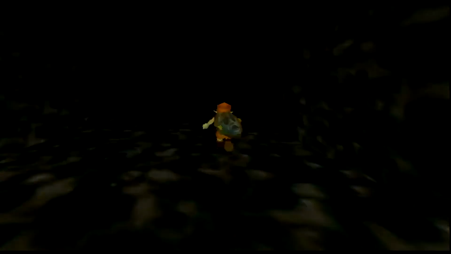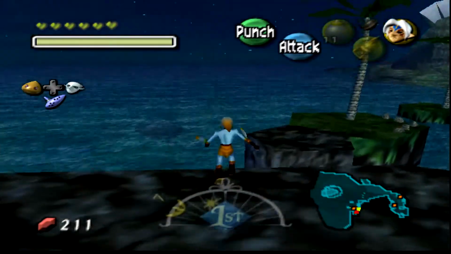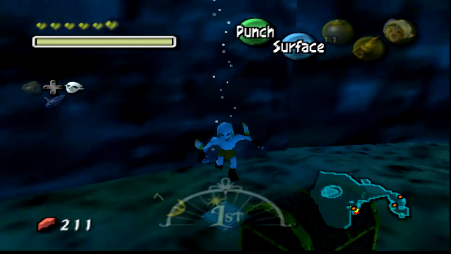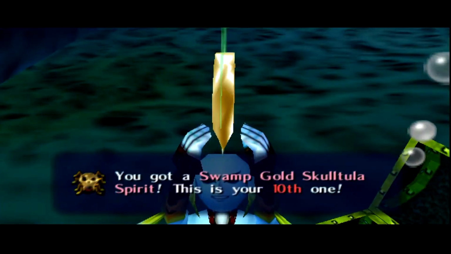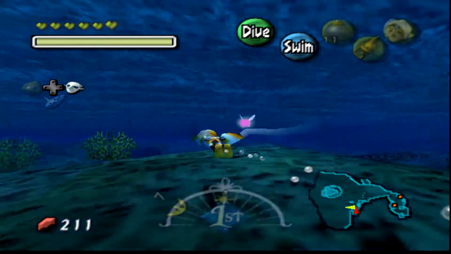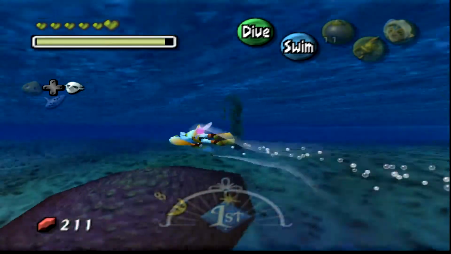I'm going to go ahead and try out my new Zora technique. My new Zora form. Hey, oh, orange. Okay, because we do have... We got something in here. Swamp Gold Skulltula. I feel like there's like 25 of them. Can I do the shiny? Yeah. Okay. That's going to be really useful.